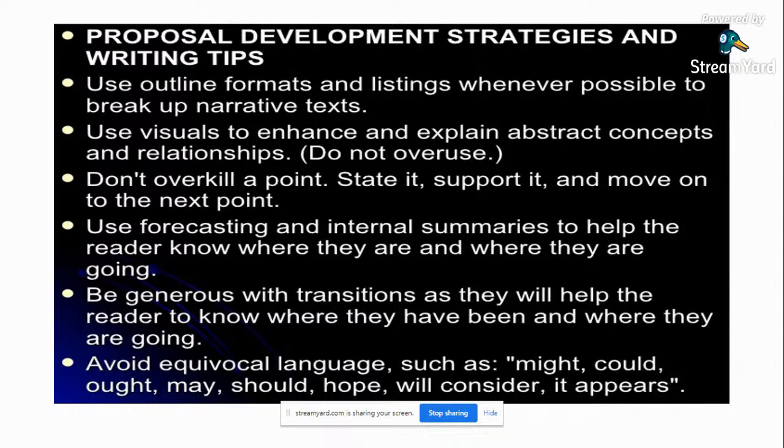So try to enhance it visually. Try to give some visual analysis and all, and try not to overstress particular points. Try to cover all the points that need to be given importance, because stressing on a single point would make the whole page or the whole topic not look so good. So make sure that you cover all the necessary points that need to be there. And any other tips that we need to inculcate apart from this.